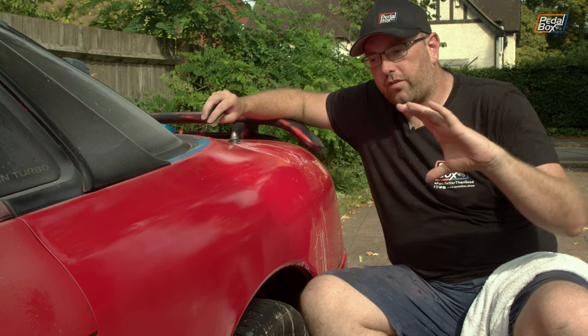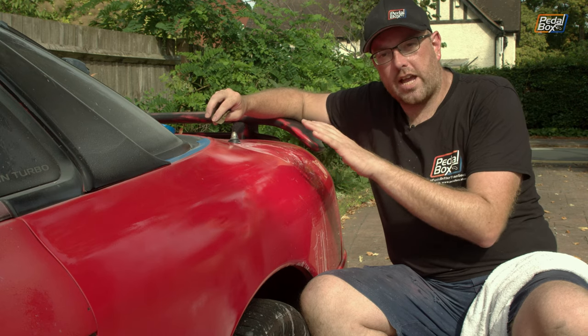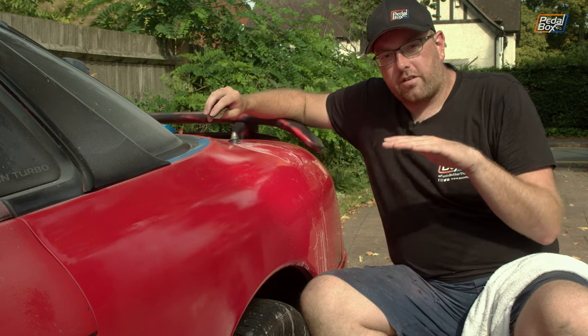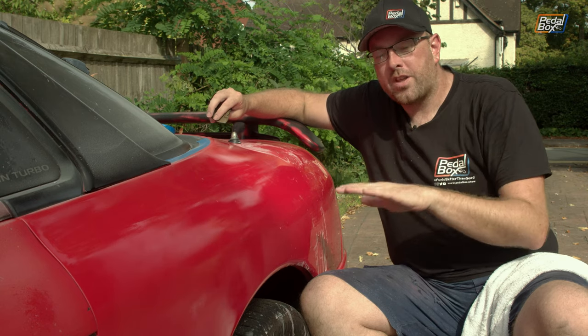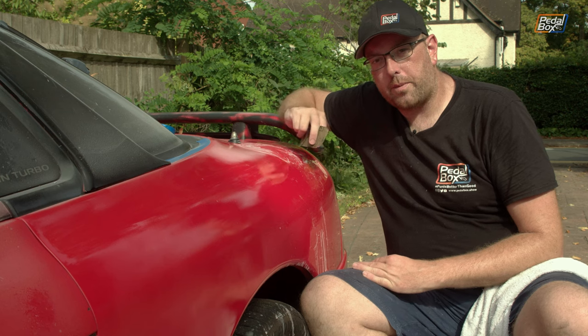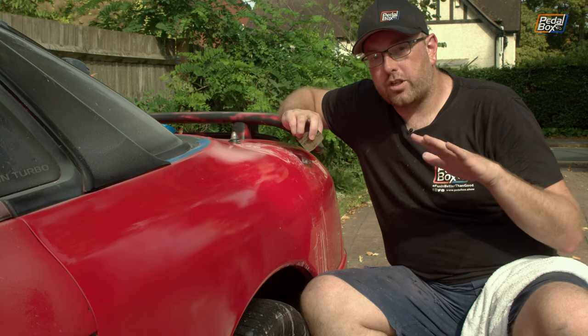And I had a feeling I might just be able to take all of that loose lacquer off the top and then just build it up in very thin layers of lacquer. I did a test on the bonnet in the corner at the passenger side where I started originally, where it was very, very close to being flat, but there were still some just very visible dips in the lacquer. And I didn't want to go any further down because I was already lifting paint at that point. So I gave up on the 400 and 800 grit paper and I just put some lacquer down and then used 400 to take it back and smooth it off. And it actually worked really, really well. And you can't see where those dimples are.